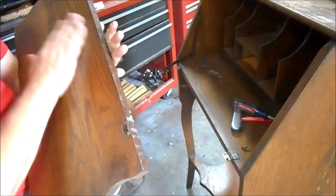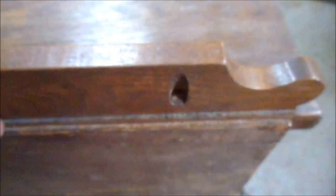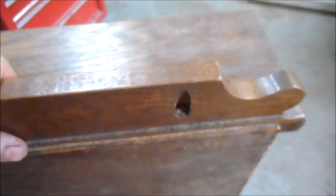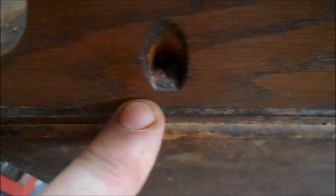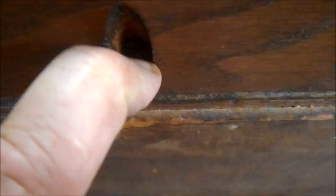Off, no damage. Okay, we're now behind the piece, and you can see that this top trim piece is held on with two screws, one there and one there. And we'll do the exact same thing. Dig out the grooves. If we have to, we'll heat them up and we'll pop this right off.